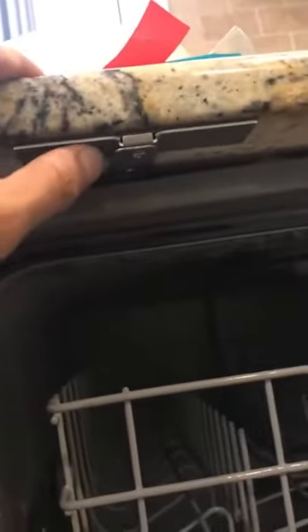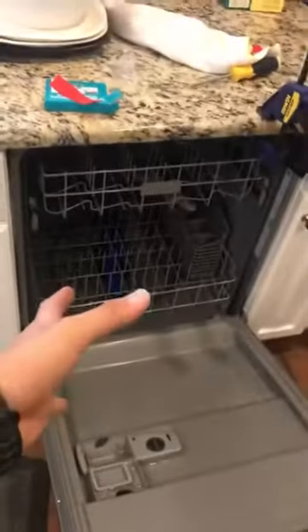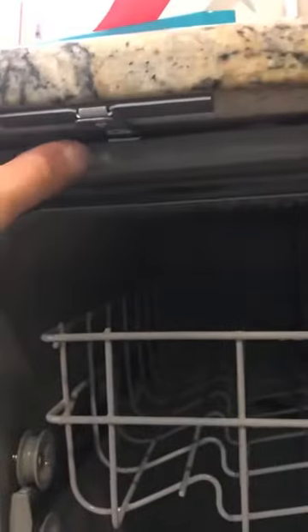Make sure you wipe down the countertop first - the bottom of the countertop - and then just kind of push the dishwasher in there, kind of level, make sure it's lined up. Make sure you close this to make sure that once you put the tape on the adhesive it's gonna be leveled correctly.